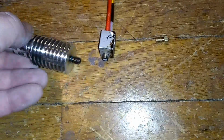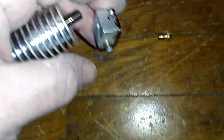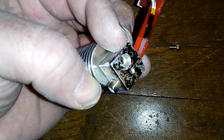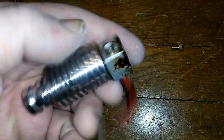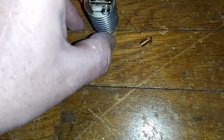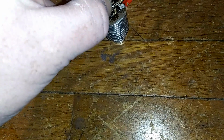So that's basically how it goes. This just screws into the threads there. See, that goes into the threads there. And then those threads, this is an old hot end that doesn't even work anymore, but there's those threads on the end that this part screws right into.